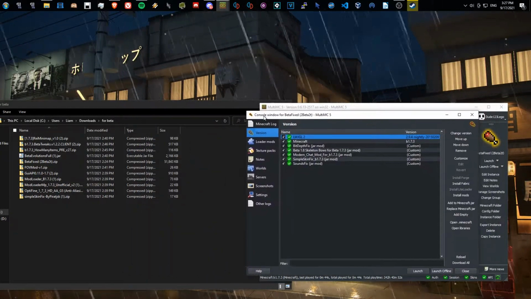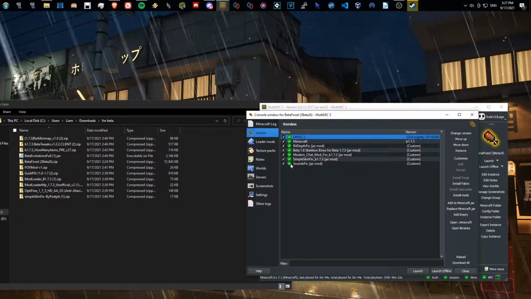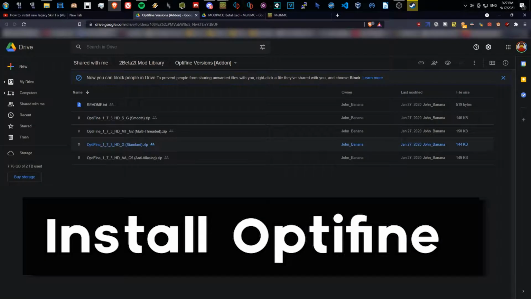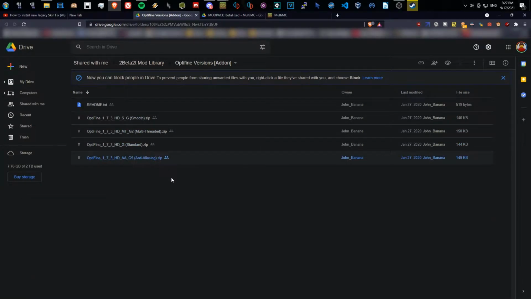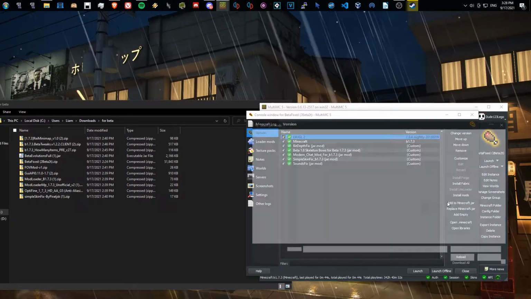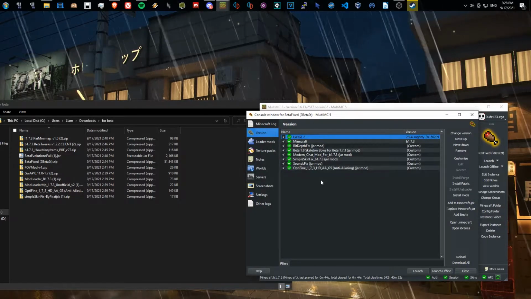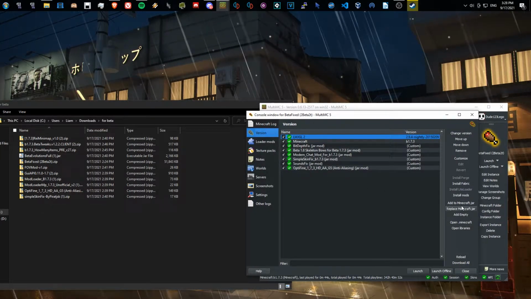So click on version, and these are actually all just jar mods that are already pre-installed on this version, which is good. So you want to go install Optifine now. Any of these will work. With my configuration, I found that the anti-aliasing one works the best, but I know people who also use standard and multi-threaded. So just download the zip, add to Minecraft.jar, Optifine. There we go. And that's as easy as it is.